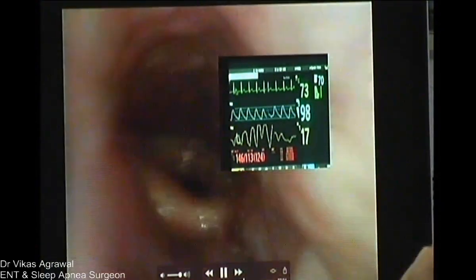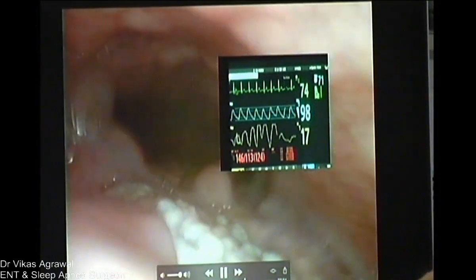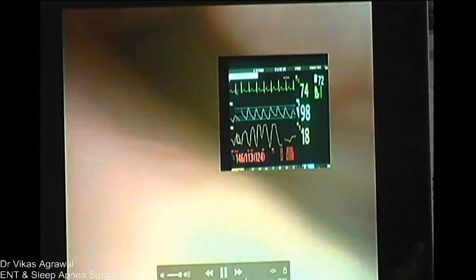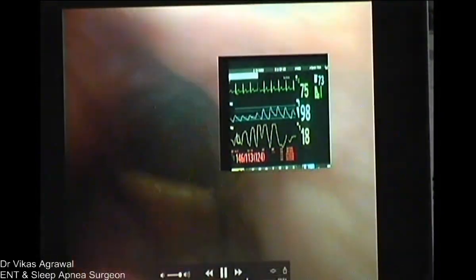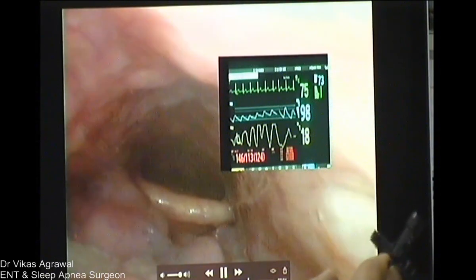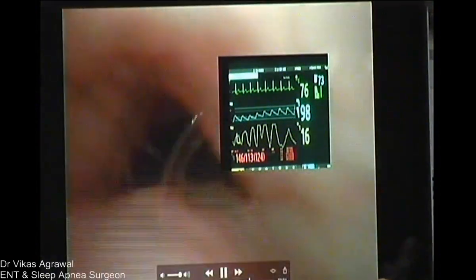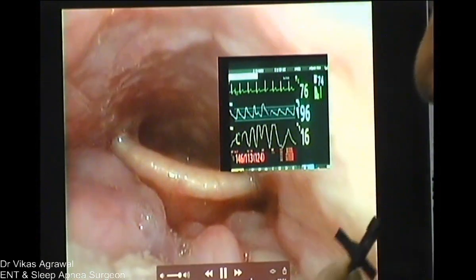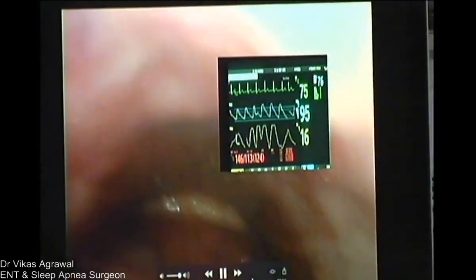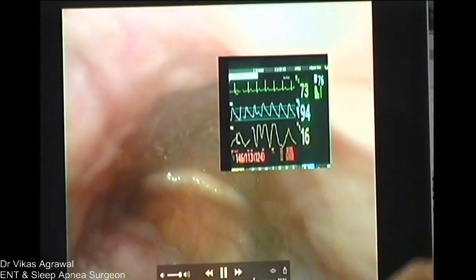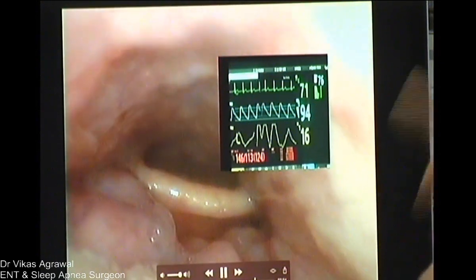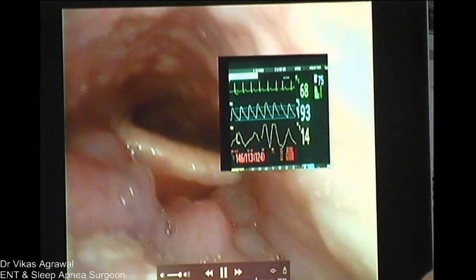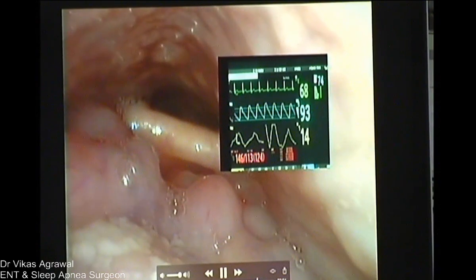Now point is that this patient does not have a very heavy BMI. His mouth opening is okay. So with the laryngoscope that we have, we should be able to intubate him and extubate him easily. And his AHI is pretty high, 68 or 70 something, like 68 point something. So he has got a very high AHI but not a very big BMI. So he should get a very, very good result with the surgery.